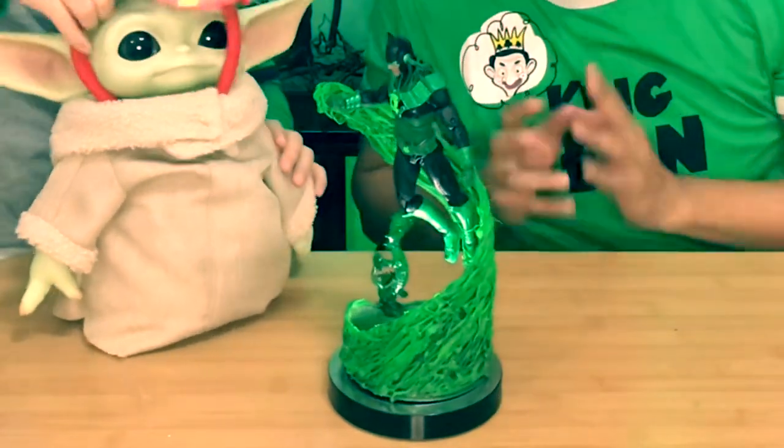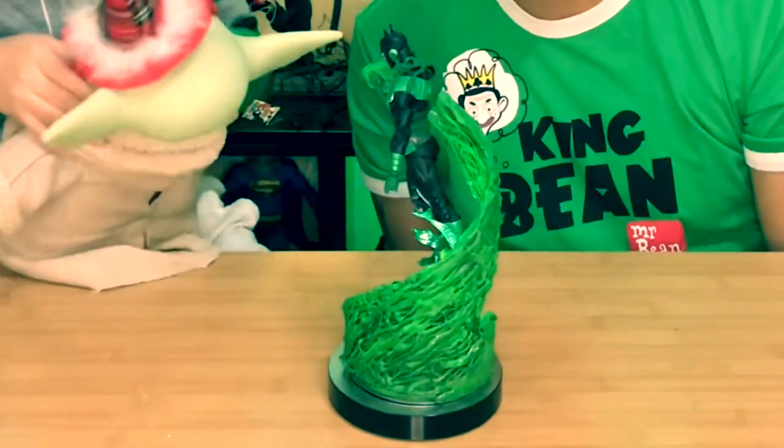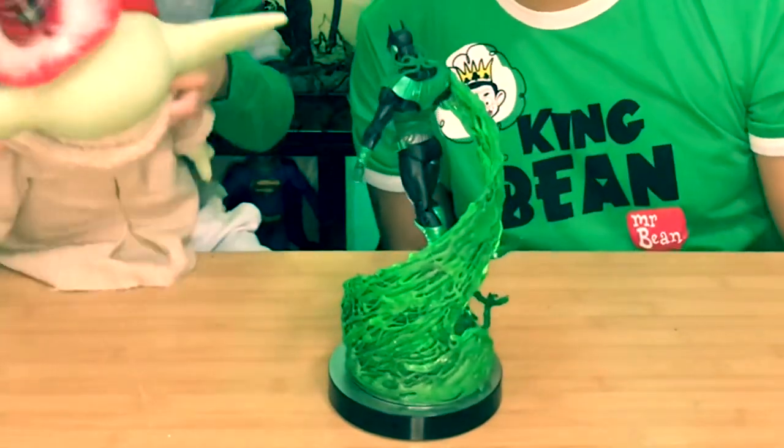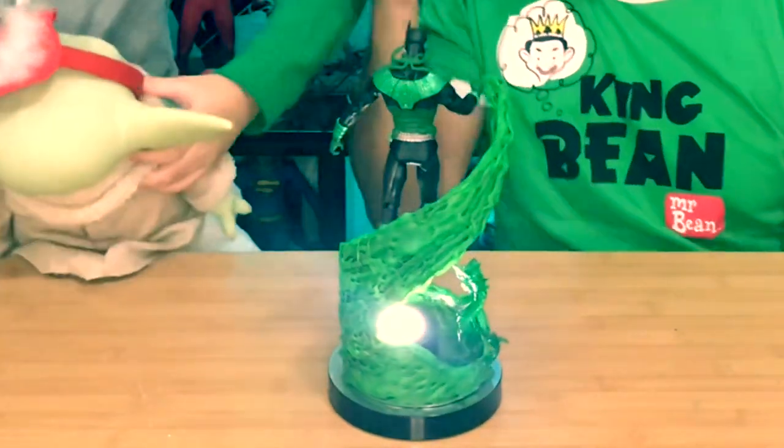Your very own Dawnbreaker, without any flying stand.